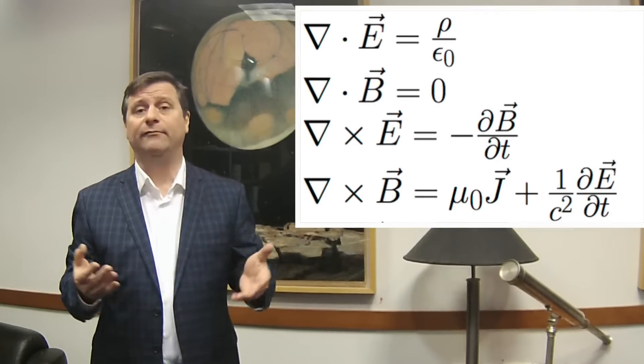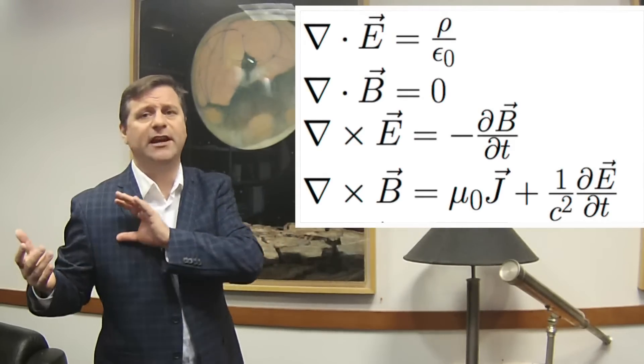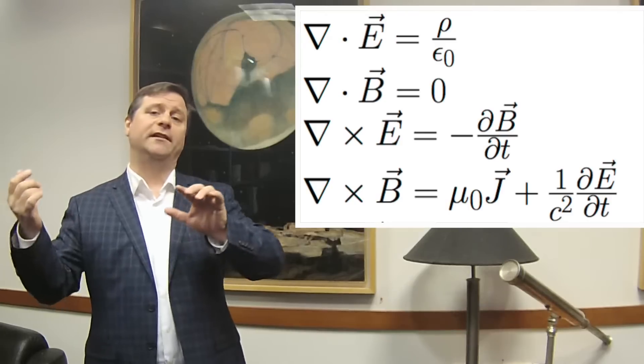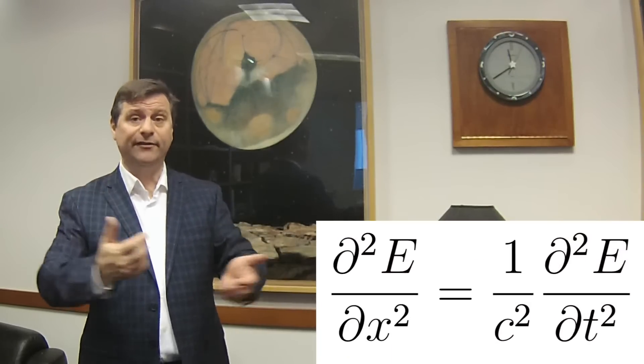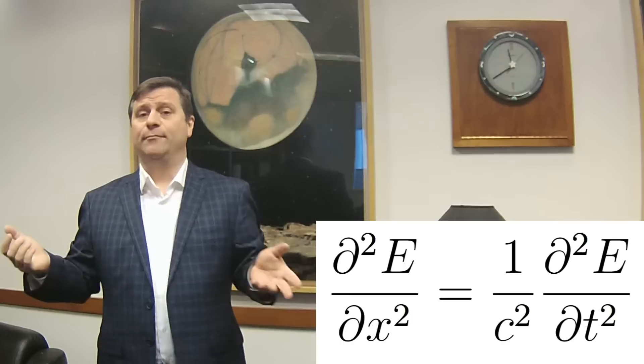So last time we ended up with James Clerk Maxwell's equations for electromagnetism and how they can be solved to show that light is actually a propagation of an electromagnetic wave. And that pretty much said that light can be any wavelength and any frequency, but the frequency and wavelength of light are related by the speed of light. So the thing is there's two questions: what's the speed of light and what's it moving in?